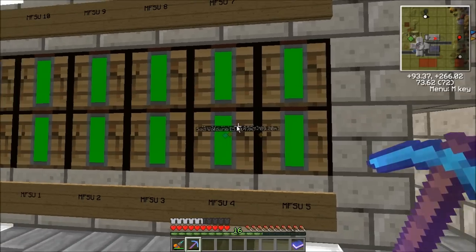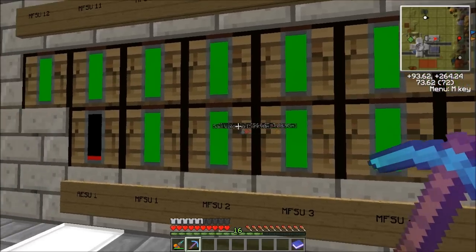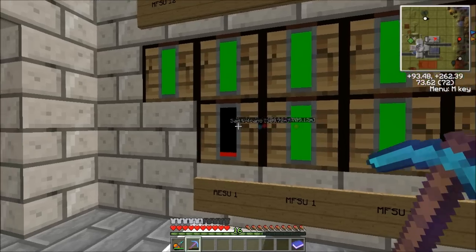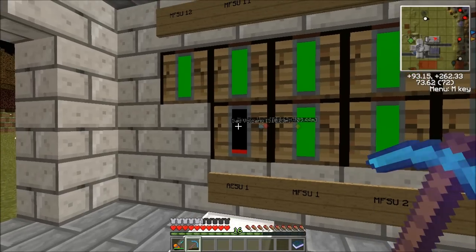If the GUI on the front is red, that means it's emitting a redstone signal. If it's green, that means it's not. So as of right now, the only one that's emitting a redstone signal is this storage monitor here, because it's not even close to full yet.